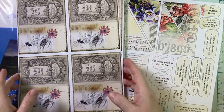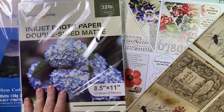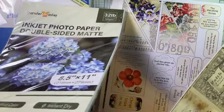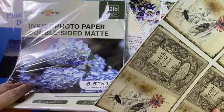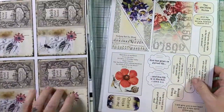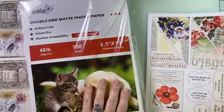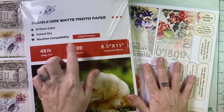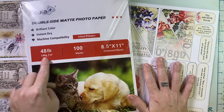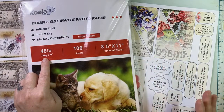All right, let's look at some of these others. These others I had never heard of, to be honest, but they fit the criteria that I was looking for. Okay, so I think this one was printed from here, but they're virtually the same. Okay, let's look at this one real quick. This is Koala. I really like this paper a whole lot. It's double-sided. It's matte photo paper. It's 48 pounds. I wish I had a sheet of that old Epson.